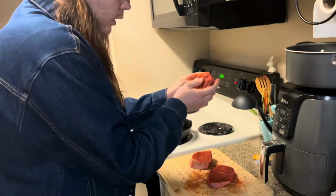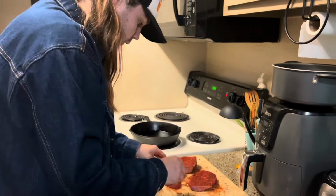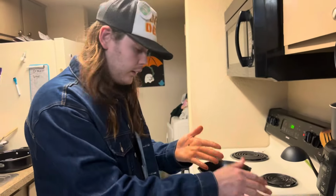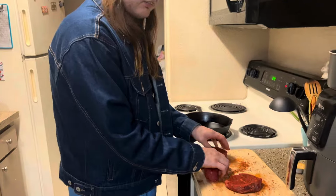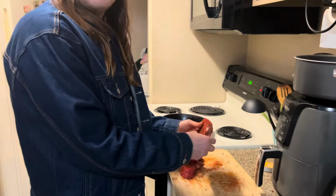And now we're into this one. You gotta rub it real good, all right? Really, really good. Now that it's rubbed, we're going to put it in there, right? So after you rub it in, let's put this in here to cook for a while. Let's cook it for like 5 minutes, all right?